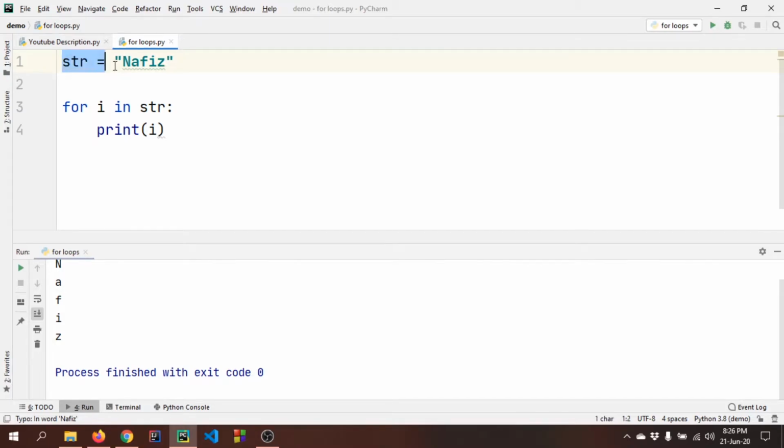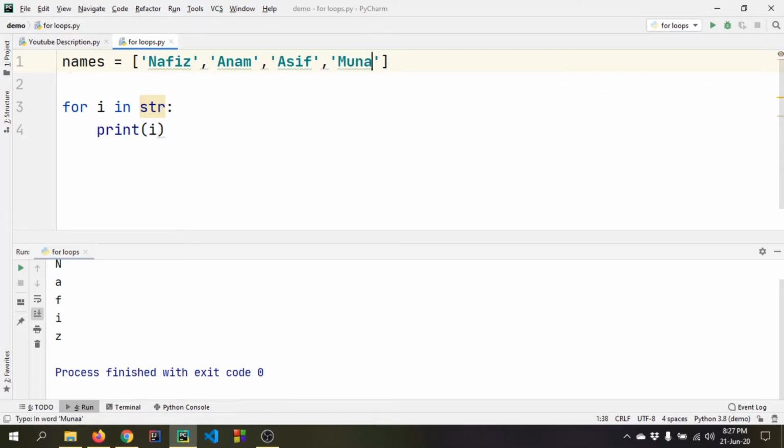We can use a list here. So what is a list in Python? Suppose we have a variable called names equal to. Now how do we define a list? We define a list inside square brackets. Inside this we will write our names inside single quotation marks. We write 'Nafiz', and we separate two list items using a comma. So we have 'Anam', comma, we have 'Asif', comma, we have 'Munna'.